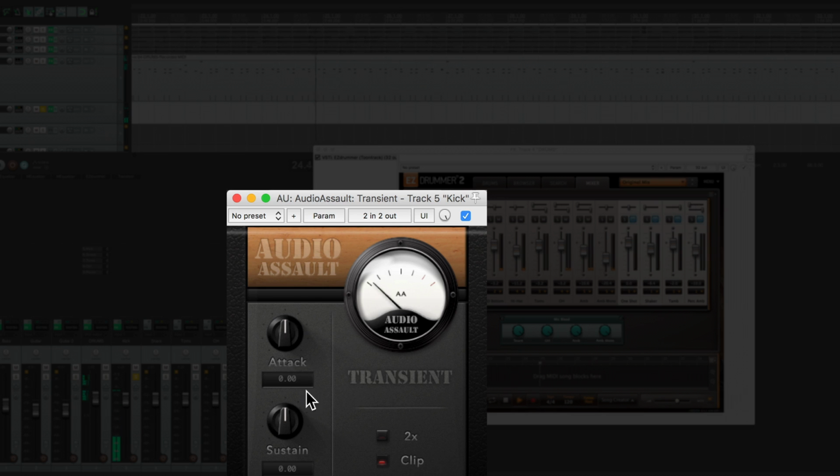So first of all, let's kill a bunch of the sustain. Without. That's with. Maybe a little bit more. That's more like it. And I'm even going to take off some of the attack because it's real clicky.